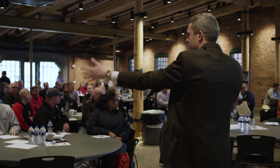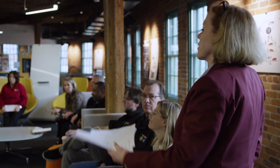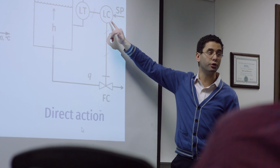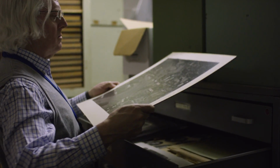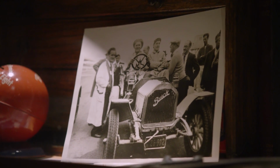It creates a location in Flint where not just academic researchers coming to a university can access the collection, but also people from the community. We're creating the next generation of entrepreneurs, innovators, and world leaders. And I can't imagine a student not being excited to know that they're in the same environment that launched the global auto industry. It really is a privilege to have access to such a comprehensive archive and see firsthand what the automotive industry looked like when it was just beginning to come into its own.